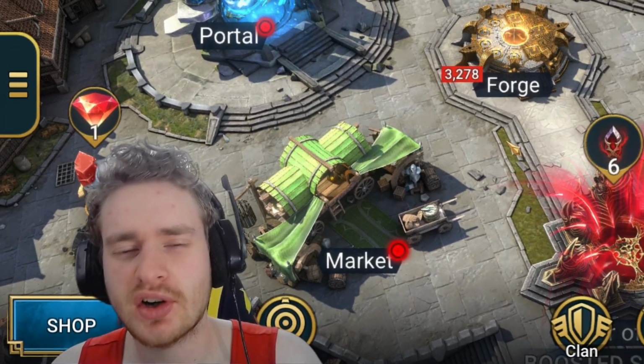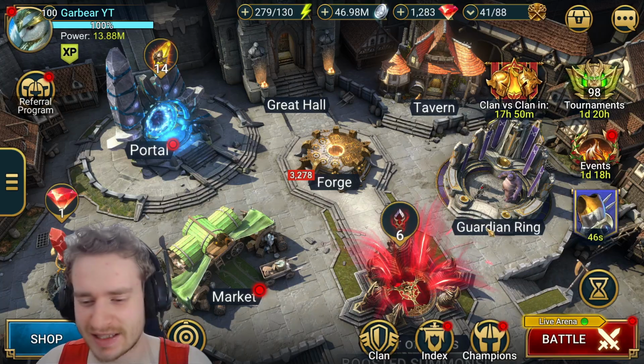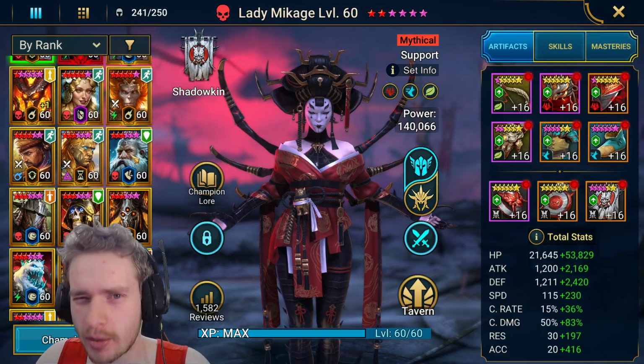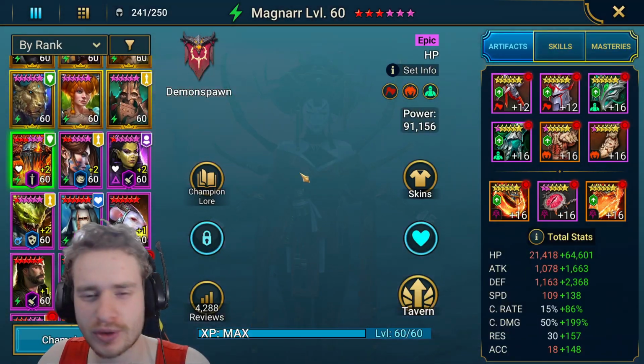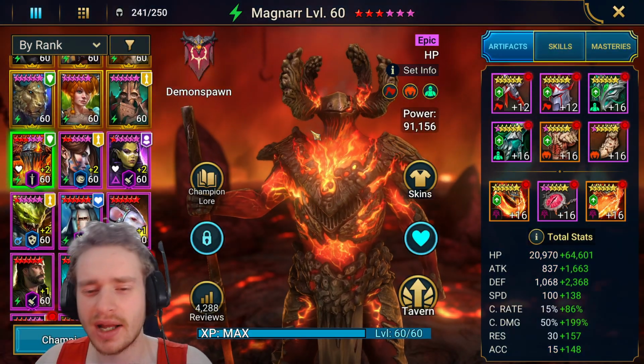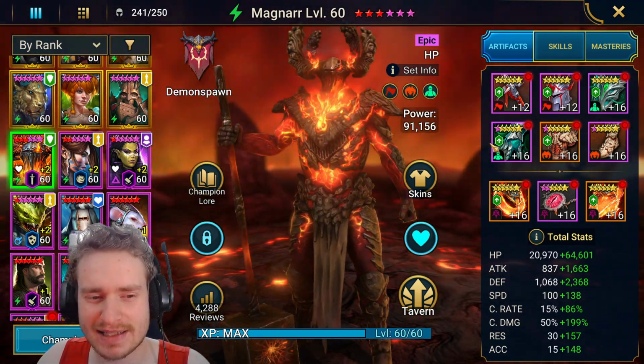Ladies and gentlemen, we are going to be talking about who is probably one of my favorite epic nukers in the entire game, and you've probably guessed who it is based on the thumbnail. I wasn't exactly hiding it. It is, of course, going to be Magnarr, a champion that was actually part of a fusion back in the day, so a lot of players had access to getting him.